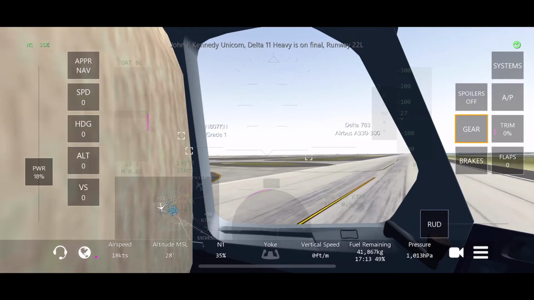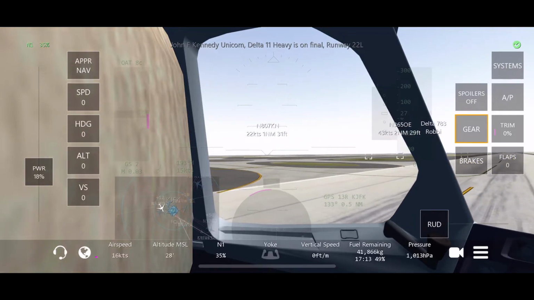John F. Kennedy Unicom, Delta 11 Heavy is on final, runway 22 left.